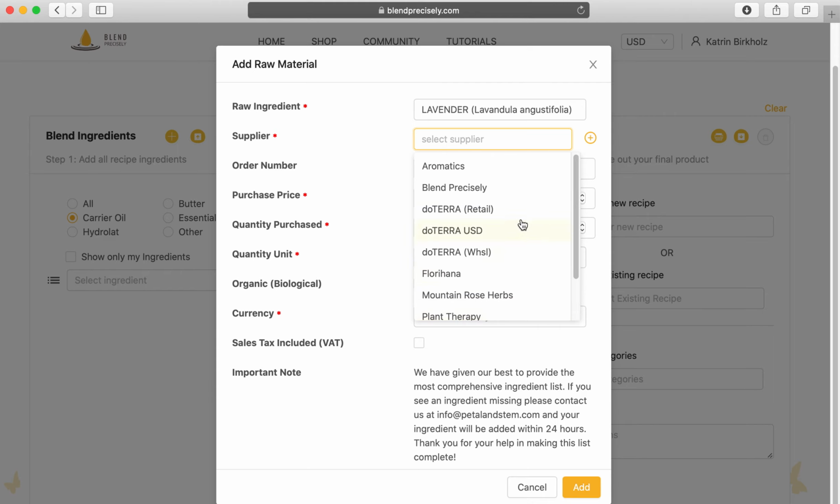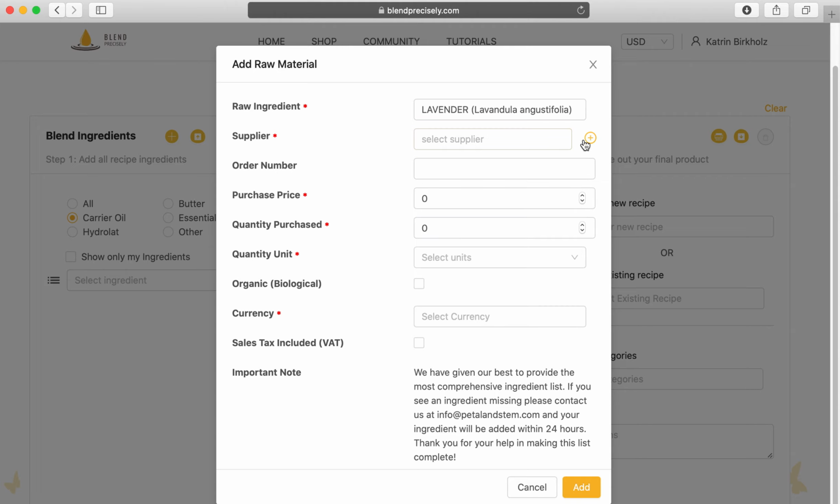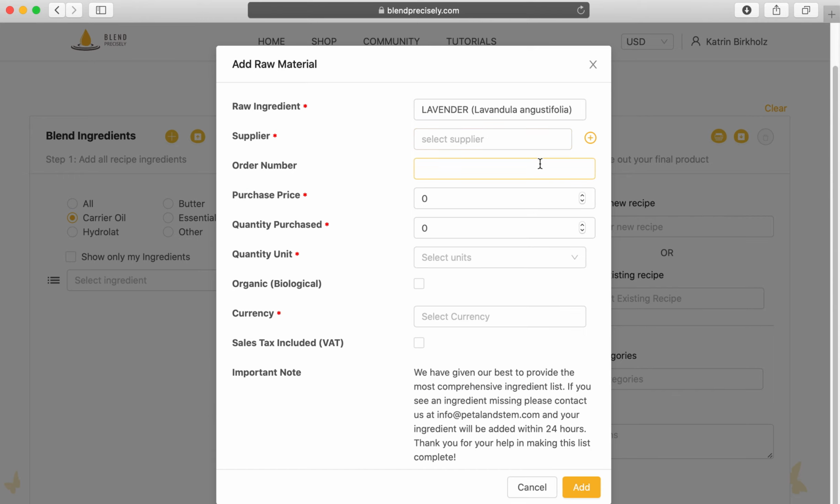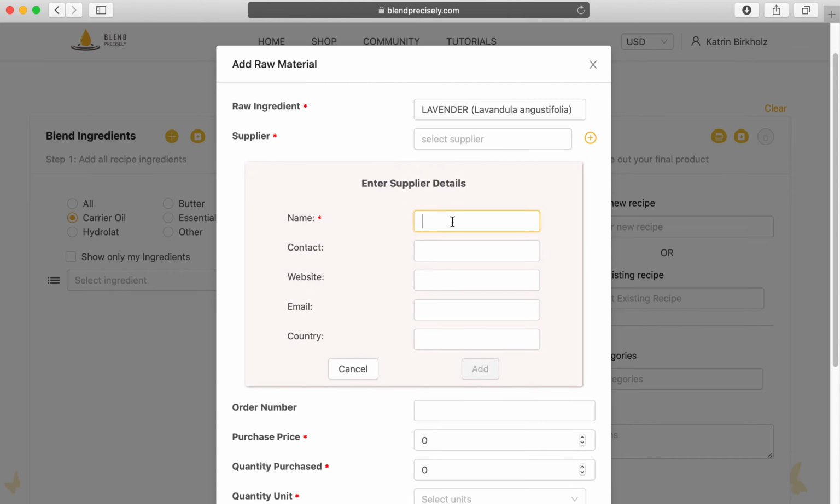So let's say you have nothing in here really except Blend Precisely, and you say, okay, I bought my ingredients at Still Point Aromatics. So what you can do is click this little plus sign, enter the name, I think that's what they are called.